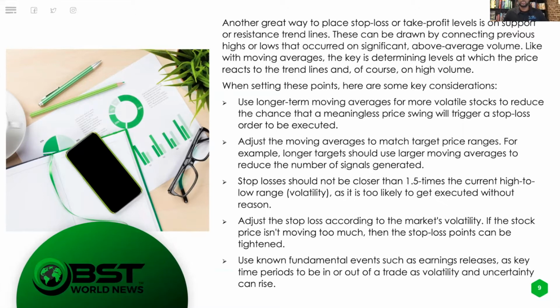So like I said, if you're going from a daily chart and you move all the way down to a 1 hour chart, just understand that those moving averages and the price movement in general is going to be a lot more violent than the movement on the daily chart, right? So as long as you understand that, that will keep you honest when it comes to setting your take profits and stop loss, especially stop losses, because sometimes what happens is people set stop losses too close to the current price, and you need to give the price time to breathe, because again, the stock market doesn't just go straight one way or the other way. It's going to zigzag up and zigzag down and even zigzag sideways.